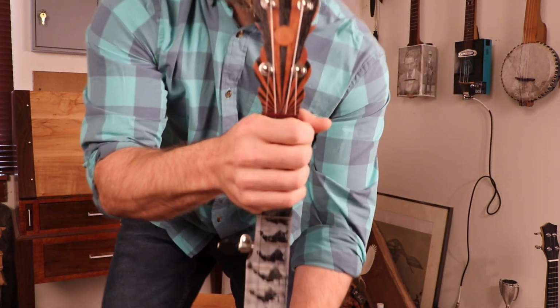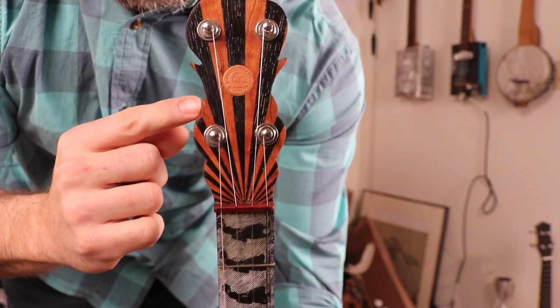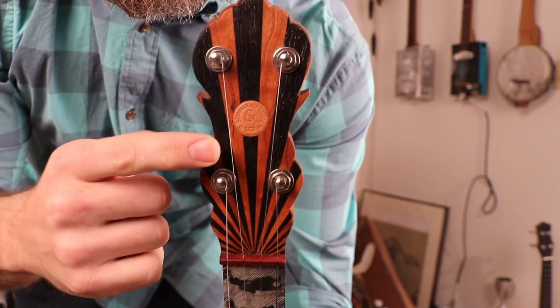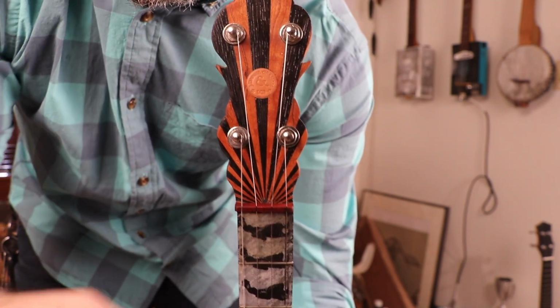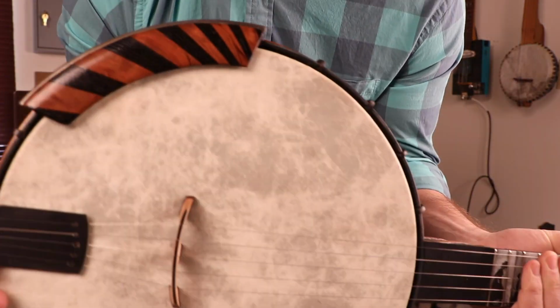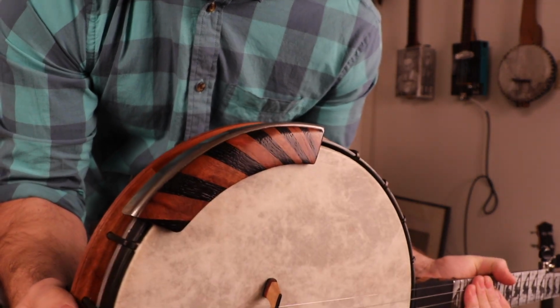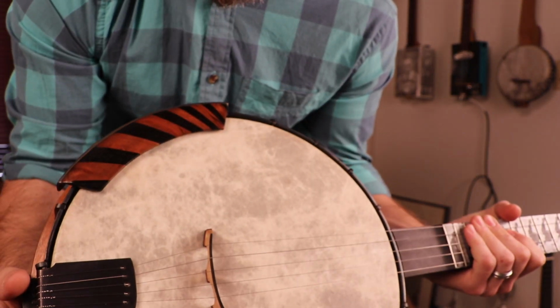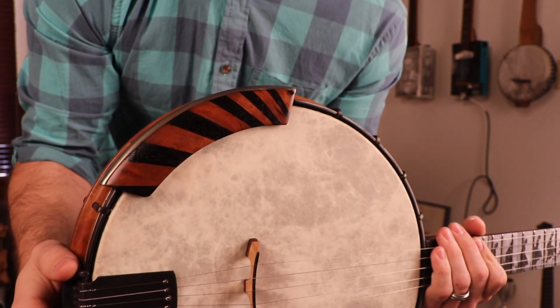So let me get up here. You guys can see it. So there's that bog oak and cherry, and it has my little leather stamp in there. Ignore the phone ringing. Now, the armrest is done the same way. It's made out of cherry and bog oak, and the cherry has aged over the last few years that I've made this and had this, and so it's gotten nice and dark.